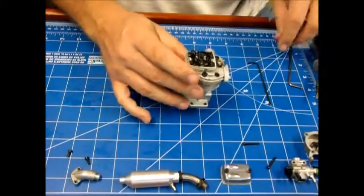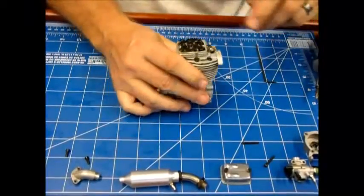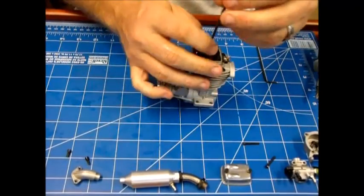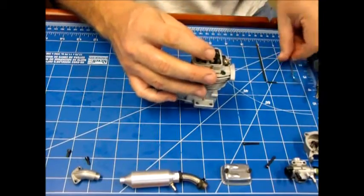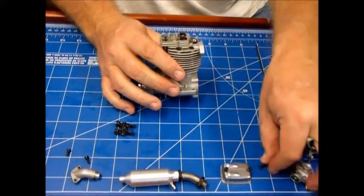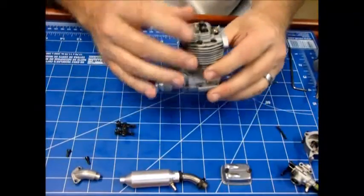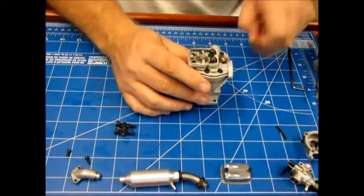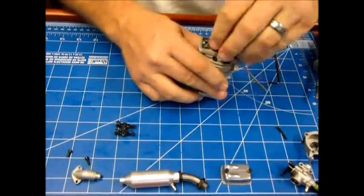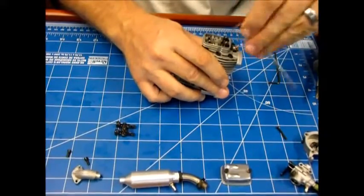I'm going to continue and take the head off. I just want to check out the top of the piston — that's as far as I'm going to take this thing down. It looks like somebody bought this engine, the box is no longer with it, and maybe they just poured a whole bunch of tool oil in there and never ran it — because even here you can see pools of that oil. That felt like the head has never been off for sure — I can tell by the way those screws feel and sound as they're breaking free.